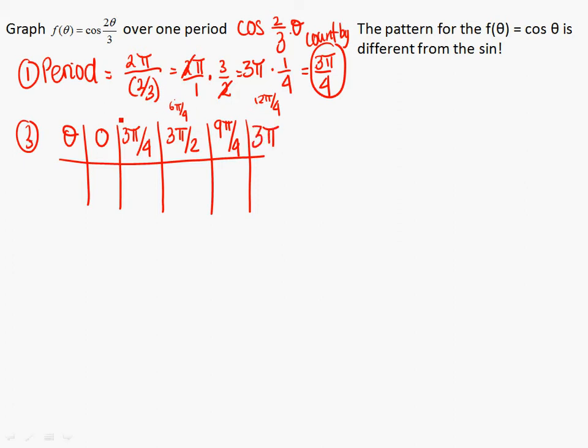So here's a check in your table. If after 4 steps you don't get your period back, somewhere you went wrong. Either you got the wrong period or you got the wrong count bys, or you added your fractions wrong, or something. But you can go back and check. Okay. Now we need to do, and this takes a little bit of getting used to. So the reason we did this mess is so that I can just write 2 theta over 3 over here.